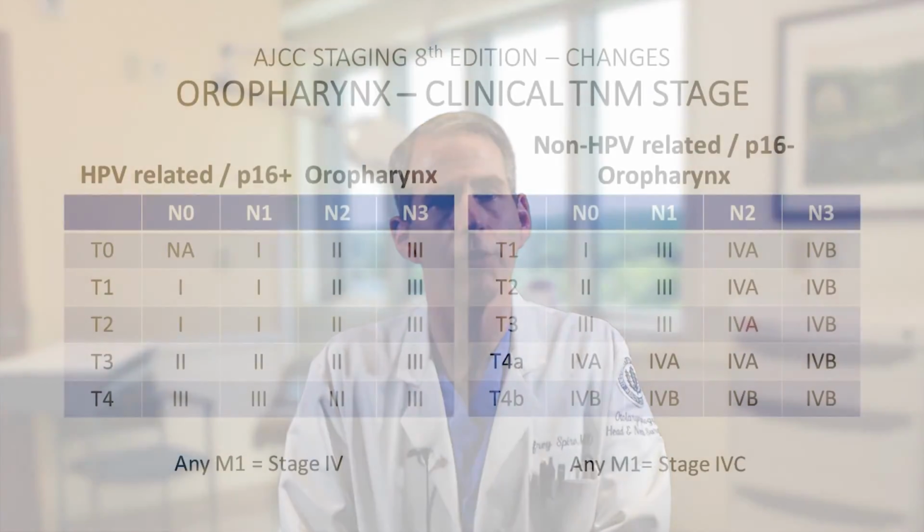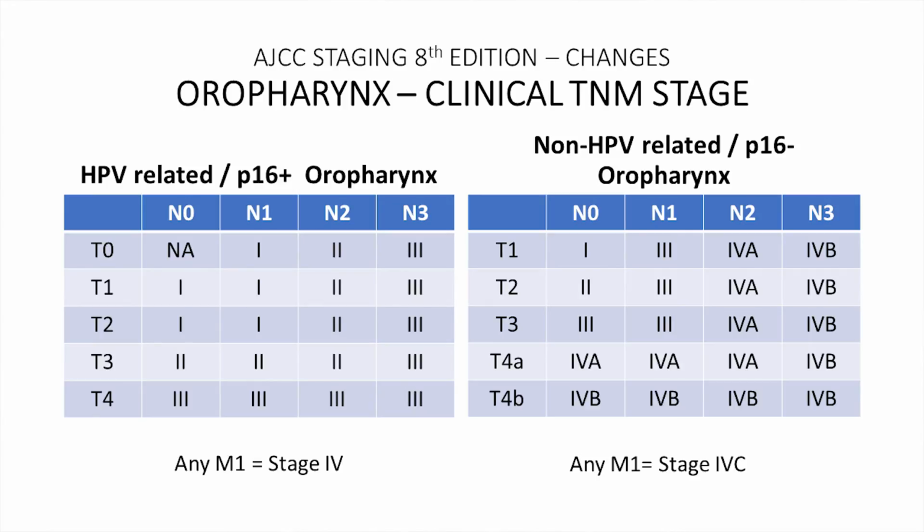This new consideration of extranodal extension does not apply to HPV-related disease, and the stage groupings have changed quite considerably as well. And I think the best way to look at that is just to do some head-to-head comparisons here. For example, the oropharynx end staging, this is nodal involvement. On the left, you see the traditional end staging that we've used really for all sites in the head and neck except the nasopharynx for many years. And then we have the new, on the right, the new HPV positive end staging, where you can see it's quite different.